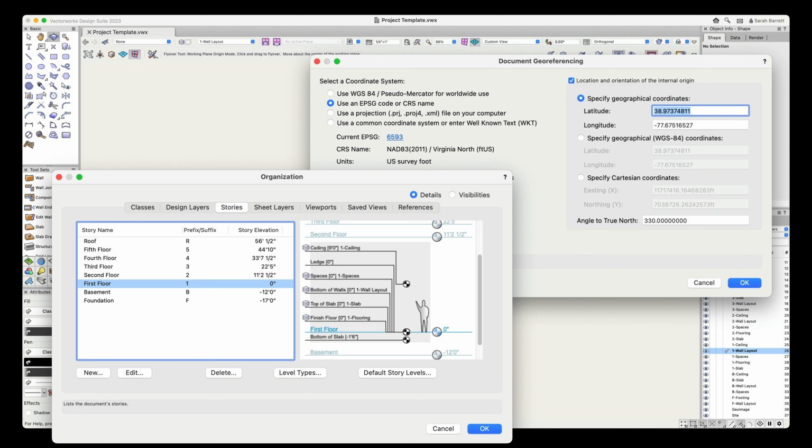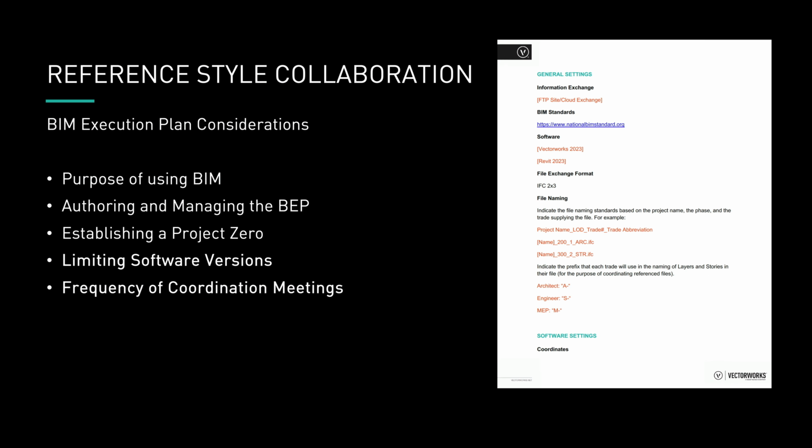If you're using Vectorworks, the project zero can also be shared automatically with your consultants by creating a Vectorworks file that has at least a ground floor story and is georeferenced. Georeferencing establishes the XY coordinates of the project zero, and the story establishes the Z coordinate. Once those aspects of the file are established, you can draw as little as a single wall to create geometry to export. You can then export this file to IFC or even a georeferenced DWG and share this with your consultants. They can import the file and use the file's coordinates to set up their project coordinates.